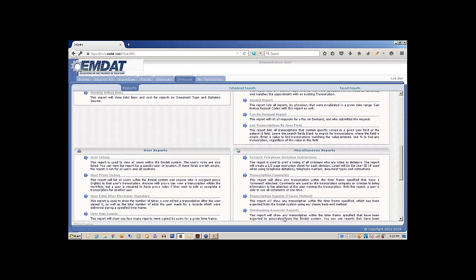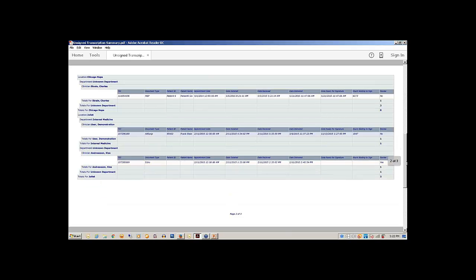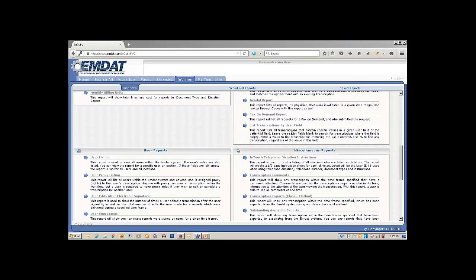And I actually ran one ahead of time just to show you guys here. Let me go ahead and pull it up. So it's just going to create the report as a standard PDF document. But here we have an unsigned transcription summary. So basically, very nice to just easily have a report of, okay, these are the ones we need to go in there and sign off on. You see it lists them by provider, and then it lists the patient's name and demographics. So you know exactly which note you need to open up there and get signed off on. So from the management and administrative point, very powerful, very useful reporting features here. And I think you guys will definitely love that feature of it.